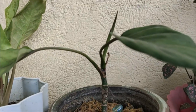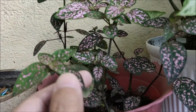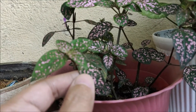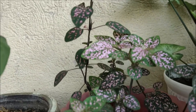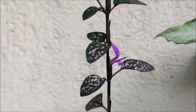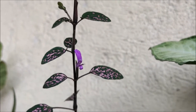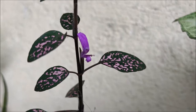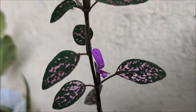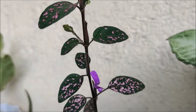Morning sun only. Aglaonema. And this is your pink polka dot plant. It's very colorful. Look, it's got a flower. See, let's focus on the flower. There you go. So that's the flower of this pink polka dot plant. Very nice. Very cute. Also purple, just like the dots.